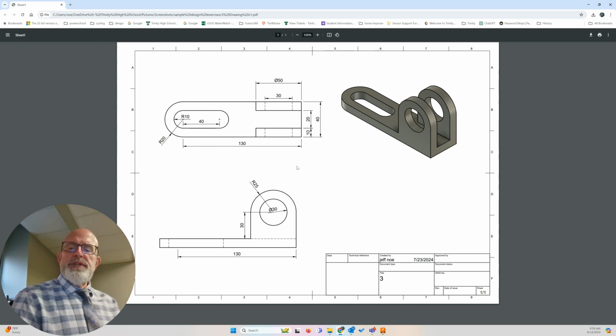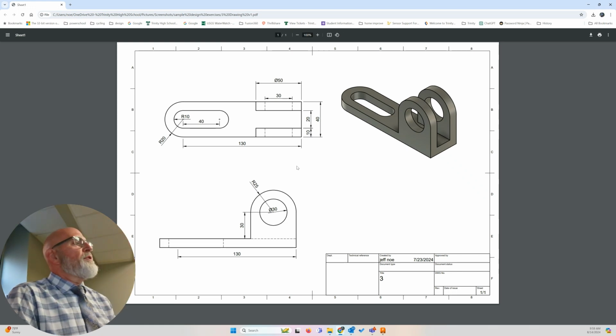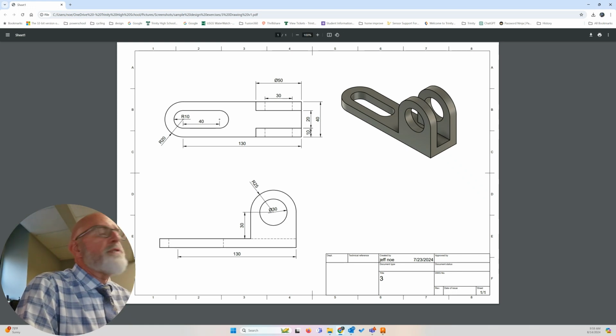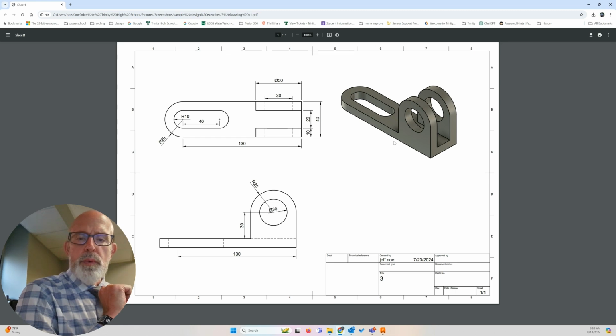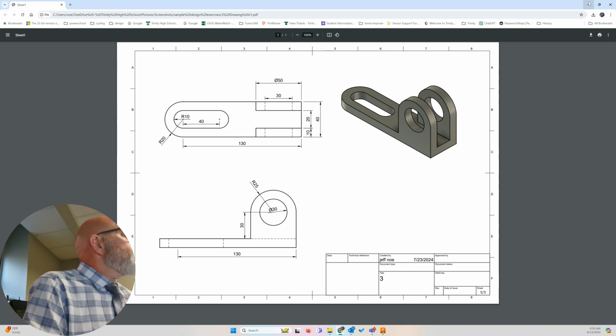Now it's got to be positioned. So we need to position it in the center, and it's got to be 10 millimeters from the edge here. So we're going to draw a rectangle, 55 by 20. Then we're going to position it so that it's 10 millimeters from the bottom, 10 millimeters from the edge. Either edge will work. Let's do it.